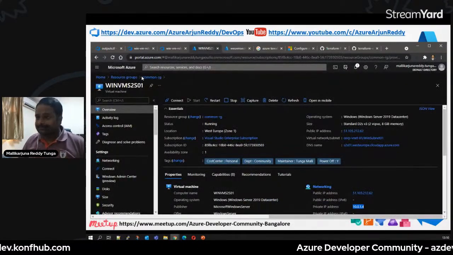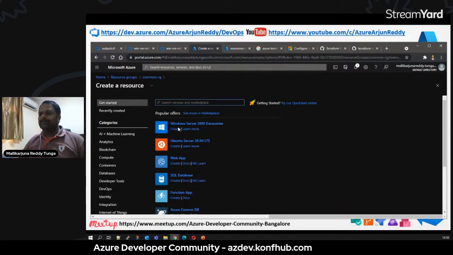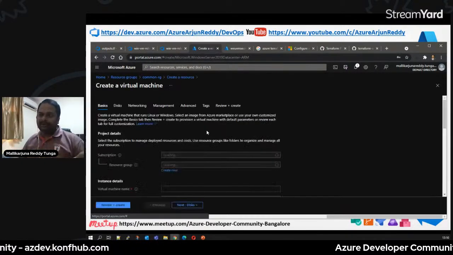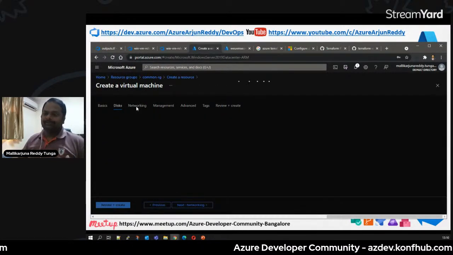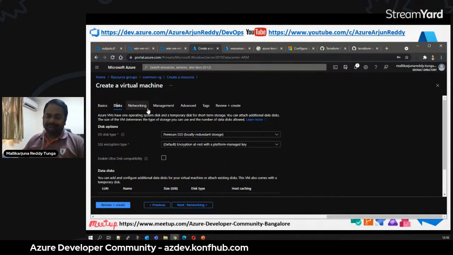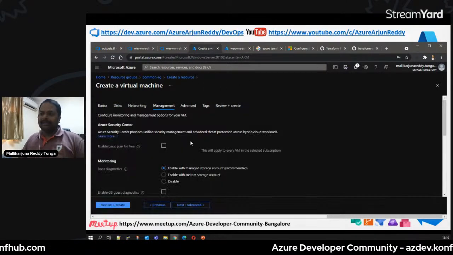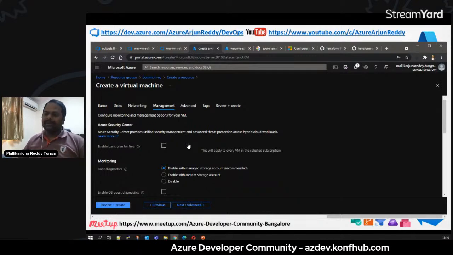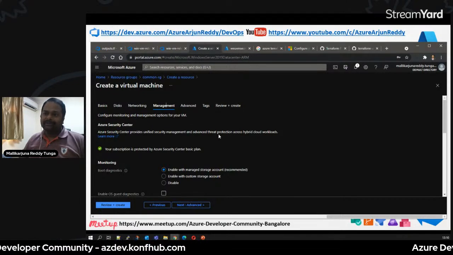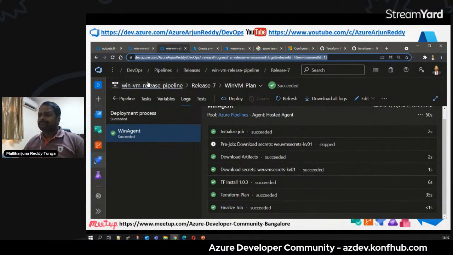In case you want to, for example, go to the common RG and create a VM manually, it's the same thing. You have to go through each menu, and you need to ensure that you get every one right every time. You should not miss any single item when you're trying to create a VM on the portal. It's a human effort, basically. You need to spend time ensuring, and then finally go and review. So all this effort is reduced when it comes to creation using the DevOps pipeline and Terraform, right?